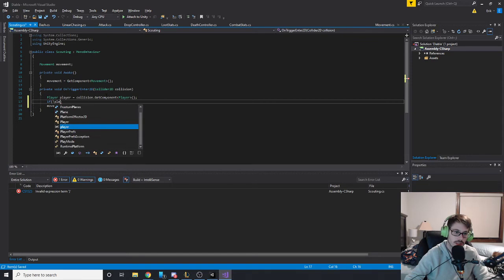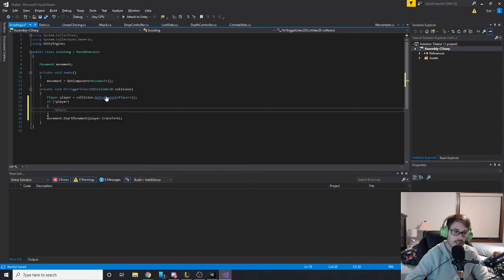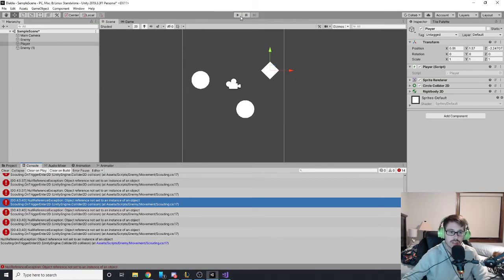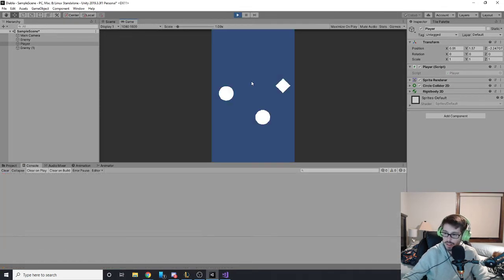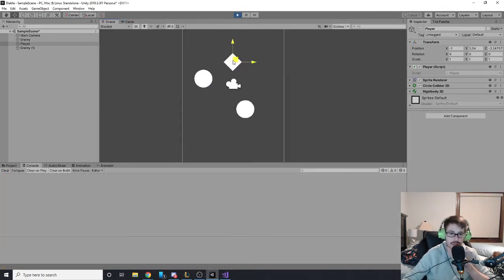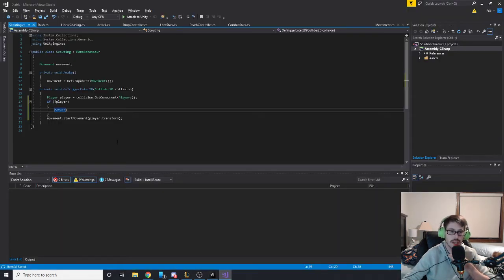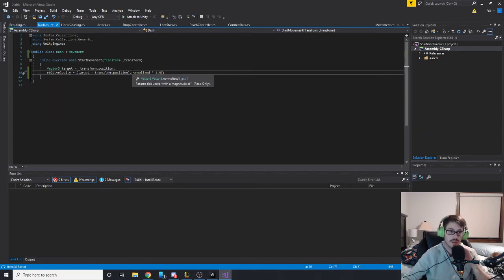Let's say before the enemy dashes, they were like fighting each other. Dash path. Sorry, say that one more time. So before it dashes, let's say it puts a line down of the path it's about to take. Mm-hmm. And you then could do that in start movement. And then I have like a can dash bool on there, so it will not be able to move again until it dashes. All of that movement will go inside dash.